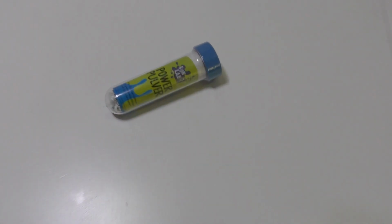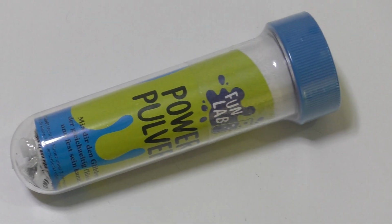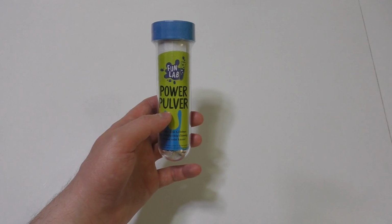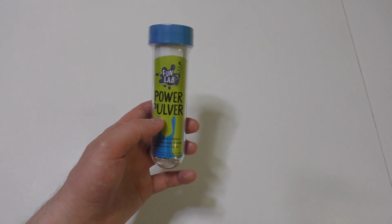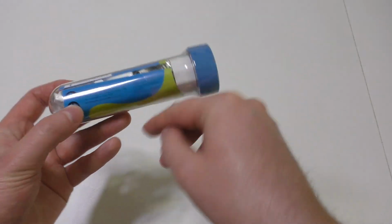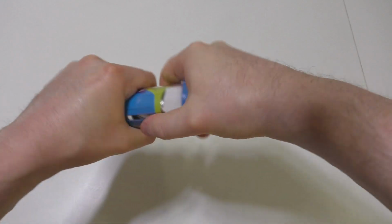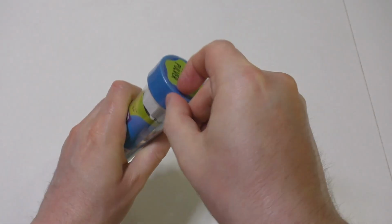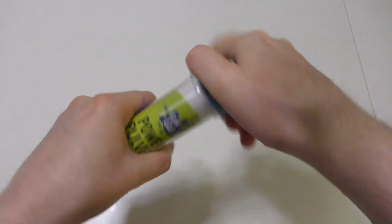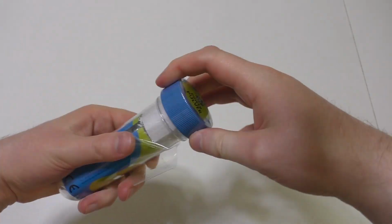Today, nothing to eat. Today I will check out this educational toy. Here, this says it's a power powder, and it comes in this test tube style plastic tube. Yeah, of course it has a nice plastic film around. Here we go. Can I do it like this? This was satisfying.